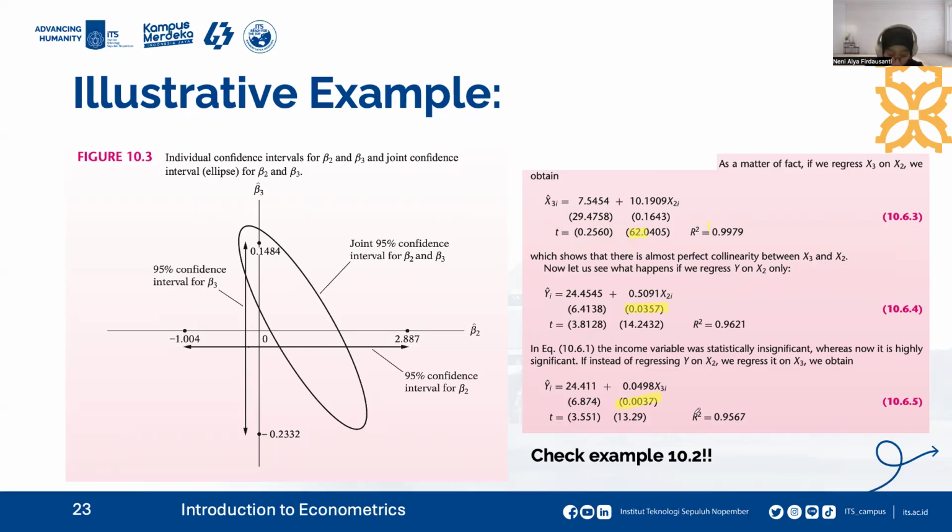So now let's choose one of the variables. We don't add both x2 and x3 to the regression model, but we will choose one of them. Let's say we choose x2 for y. We can see here the R square is still high, and now x2 becomes significant to y. And also, if you choose the other variable, x3, the R square is still high, and it is significant. So it's better to choose one of the variables if those variables are highly correlated.